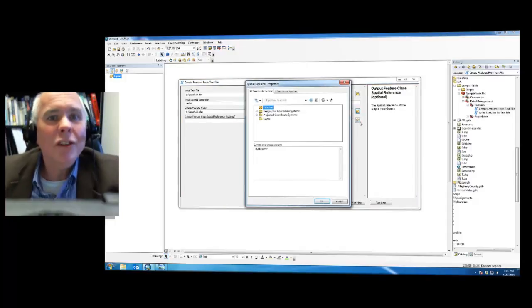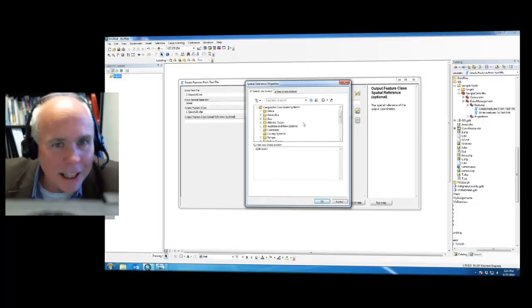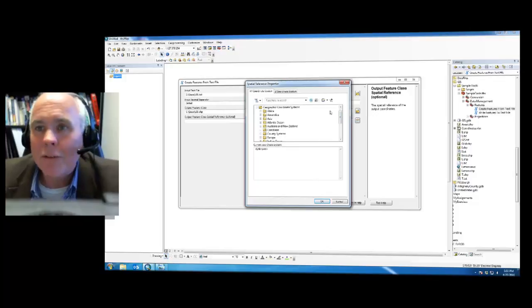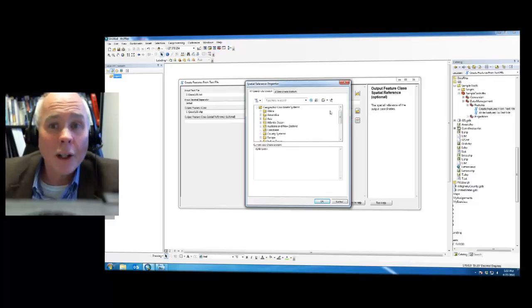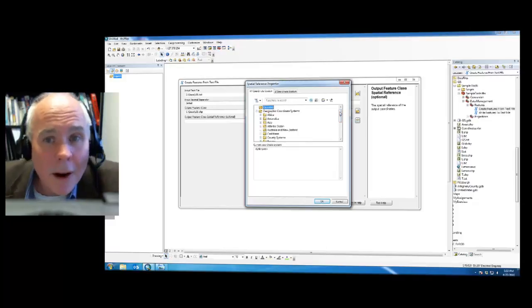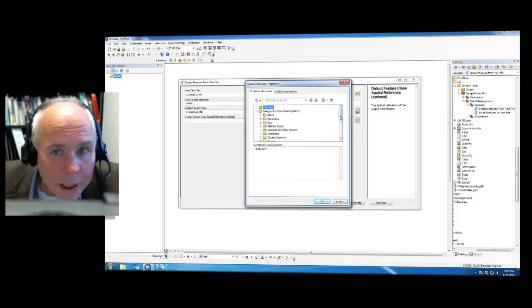And then I'm going to also tell GIS what coordinate system it's using. In this case, it's using what's called a geographic coordinate system. A geographic coordinate system treats the Earth as a globe. So it treats it as a round object. It's going to use, again, angular units, degrees, in this case, decimal degrees.